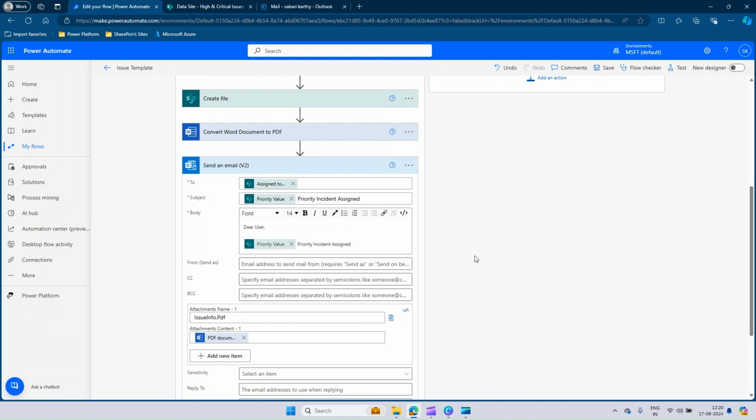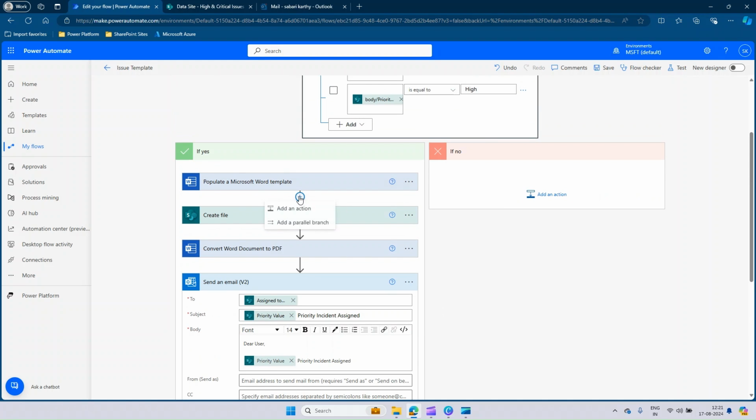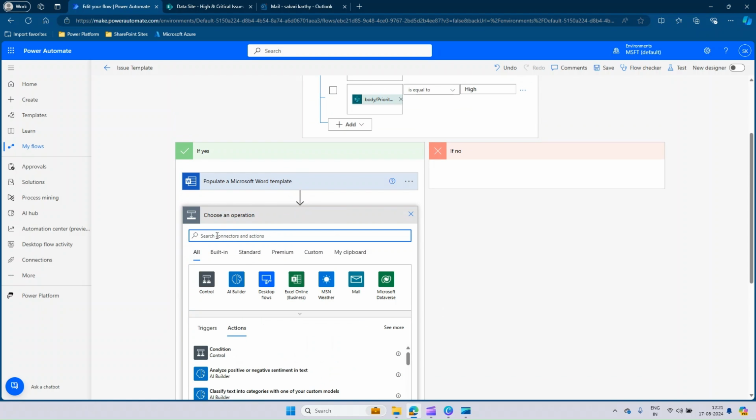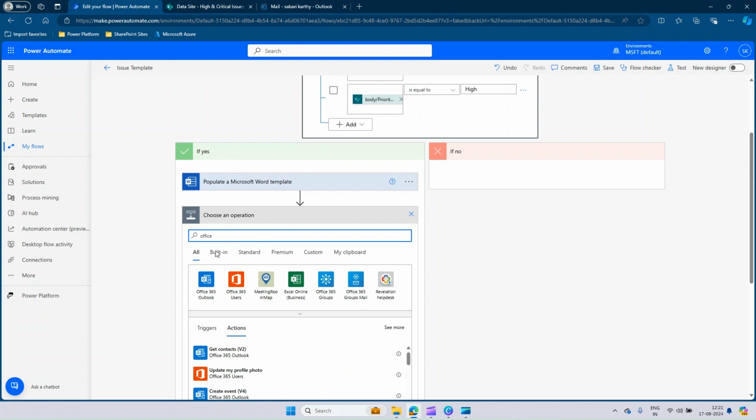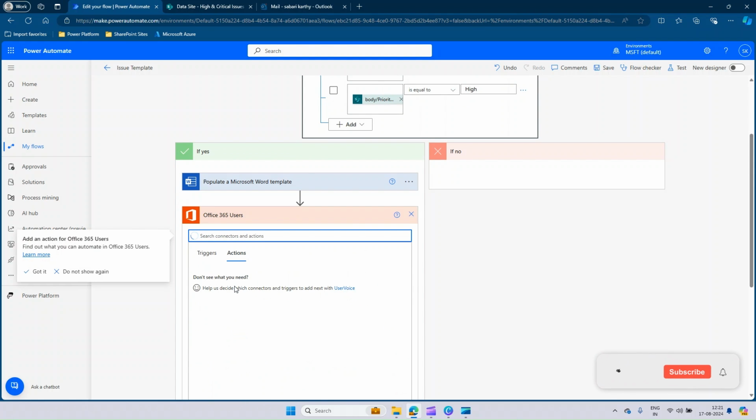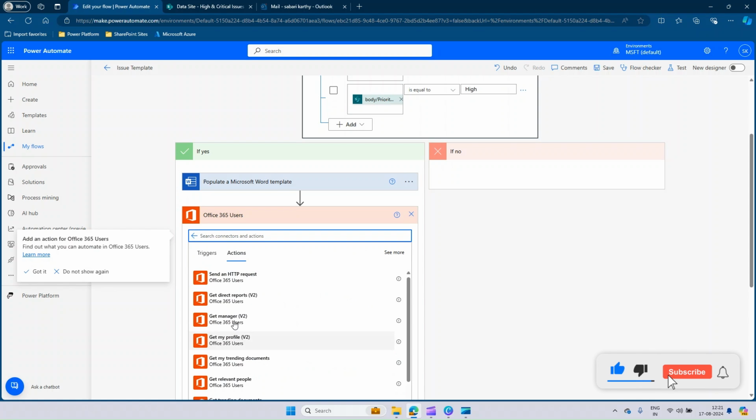As we mentioned earlier, we have planned to send this email to the user by copying the manager. So let's add one more connector which gets the manager information. So let's add an action and use the Office 365 connector to get the manager details. So in the Office 365 users, you will have an action called get manager v2.